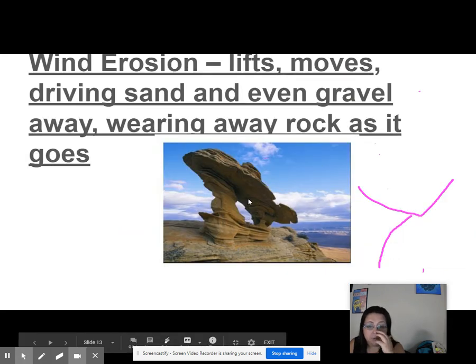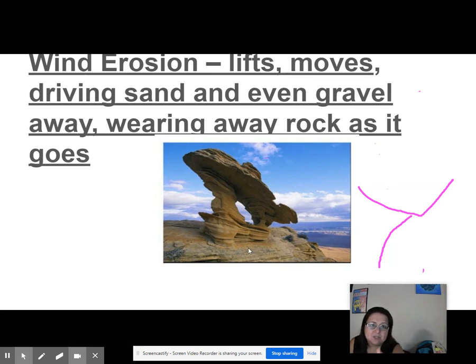All right, here's our wind thing that we had talked about earlier. Guys, if you were standing next to it, you're going to be standing on a lot of gravel, a lot of sand, and all of those small particles are part of the rock. That's where the wind just kept shaving it off, and now you would have sand around that area.